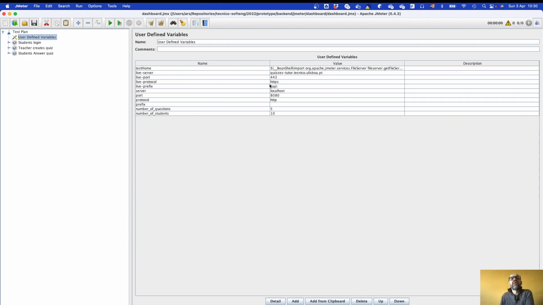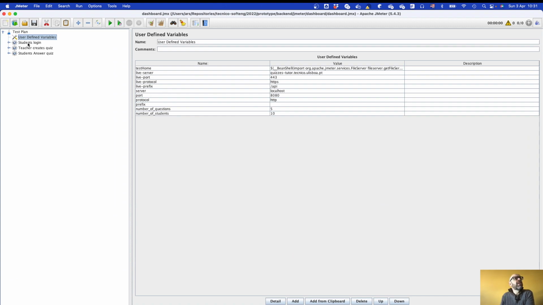Sometimes we want to test the real system, to see what the load is in the real system. In this case, we just copy these variables.